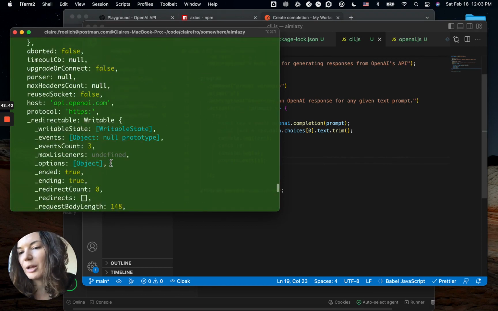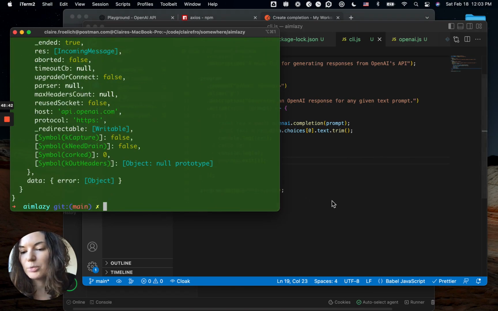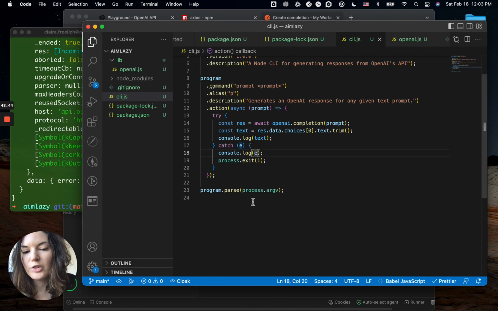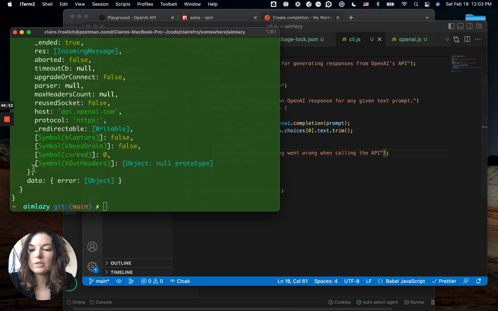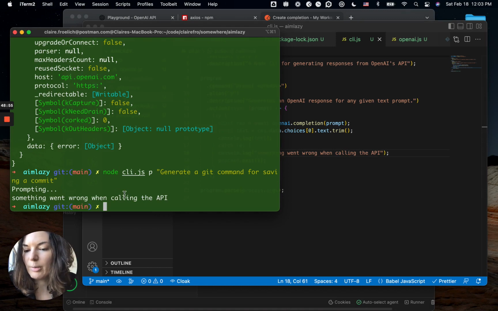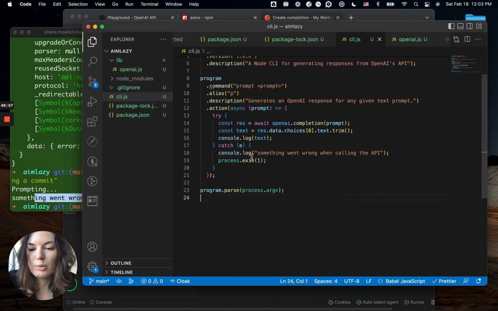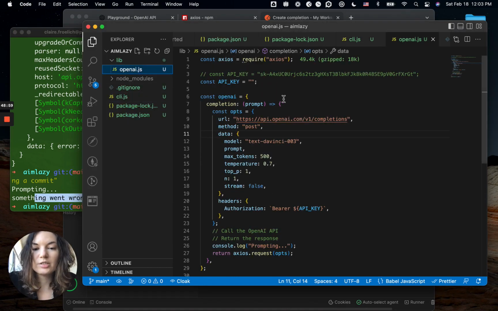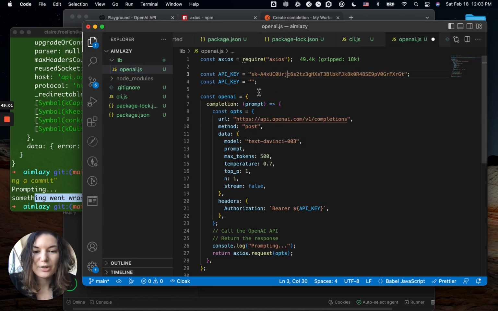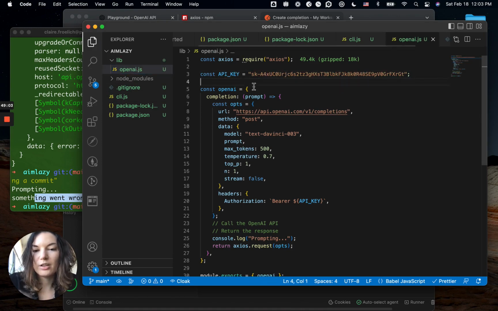We'll start getting back the whole error object here. You could say a message here, like "Something went wrong when calling the API." And now that's the method here, right? Or excuse me, the string we get back. Now let's get our API key back to normal. That was just to demonstrate how to handle errors.